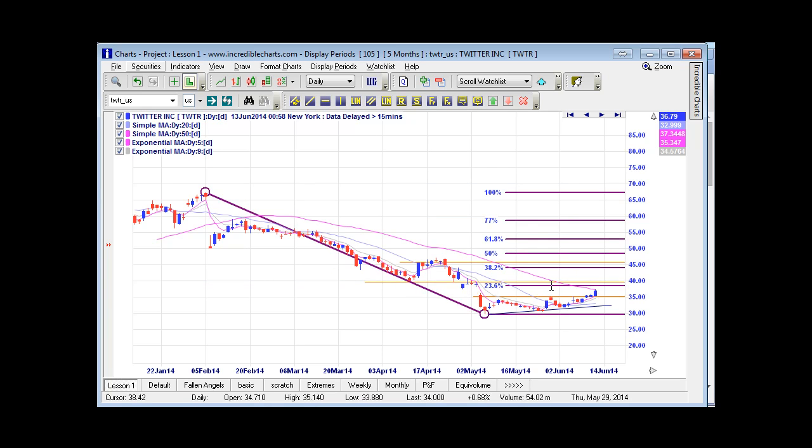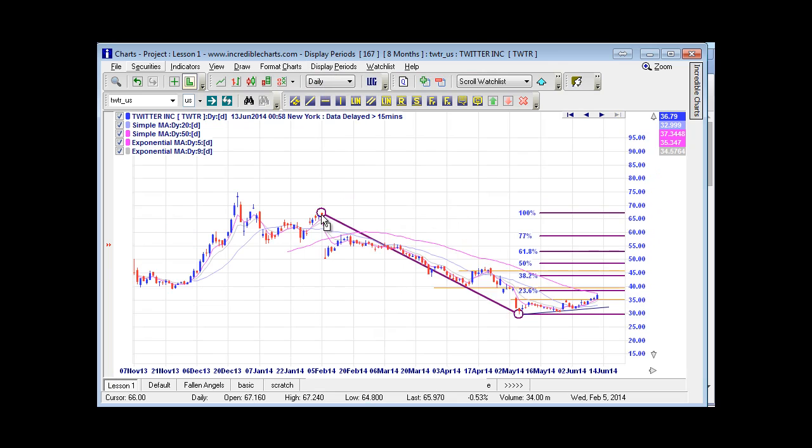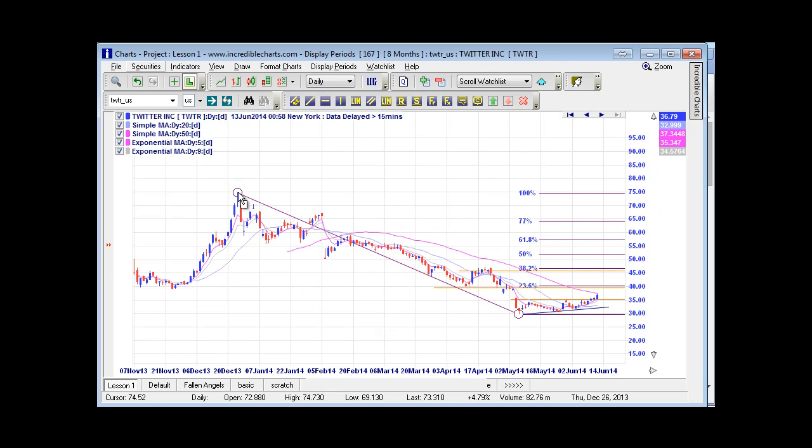Again, you see the 23.6 up here at 38.41. Let's just go back a little bit longer and see if we need to measure, get that properly there. Yeah, so you can see that the actual Fibonacci's are in agreement that those types of areas present the exact reversal points that we've just talked about when we go from the full leg of the journey.